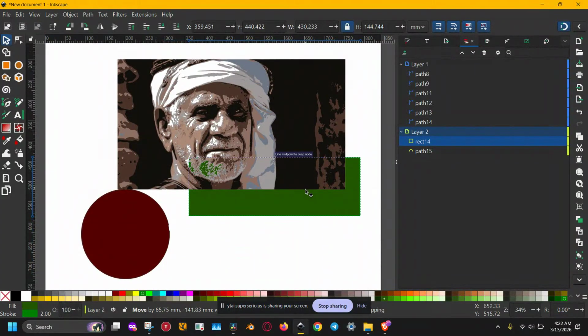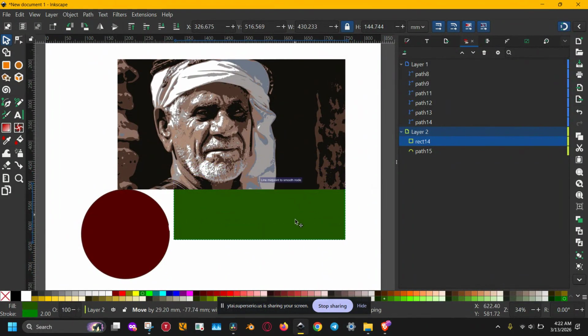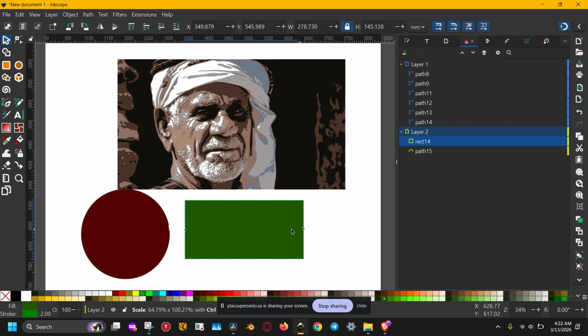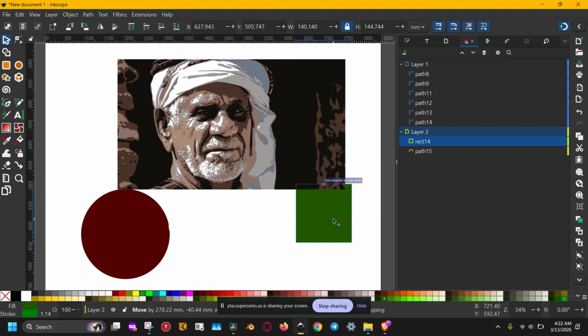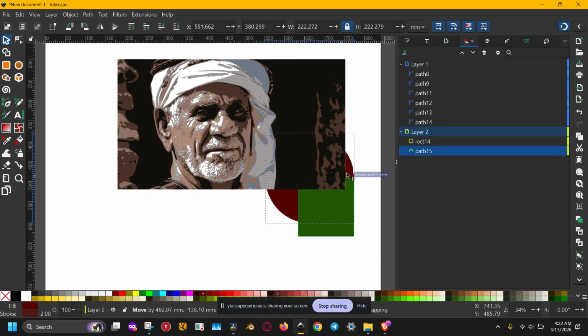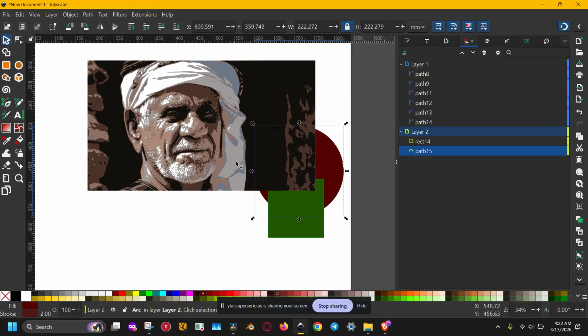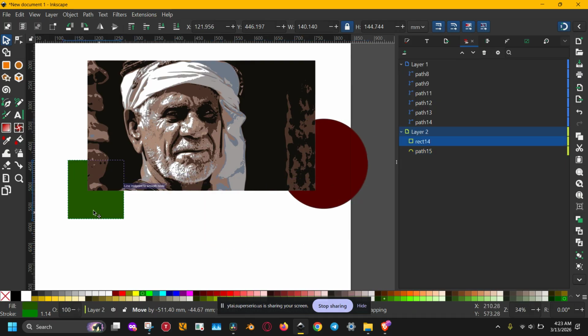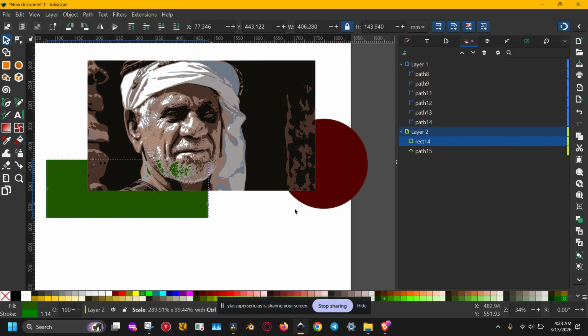In today's video, I'm going to show you exactly how to use layers in Inkscape to organize your vector artwork like a pro. Using layers is one of the most fundamental skills you can learn in software like Inkscape because it allows you to keep your workflow clean, organize complex designs into manageable sections, and edit specific parts of your project without accidentally moving things you've already finished.